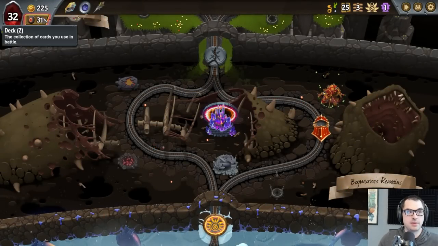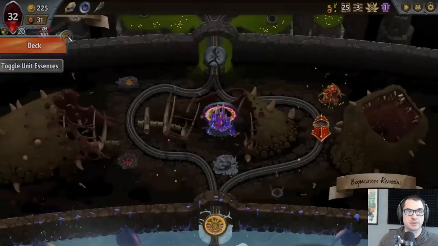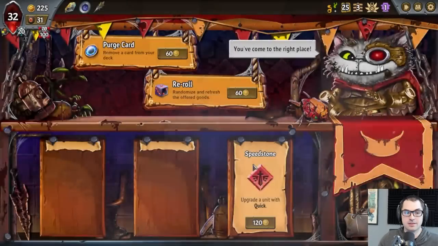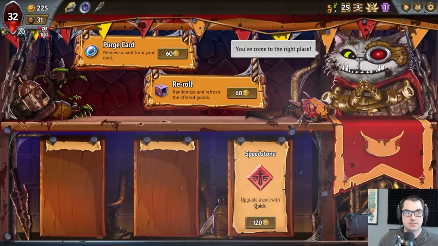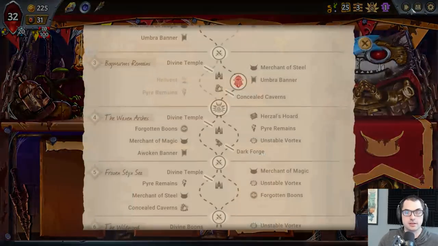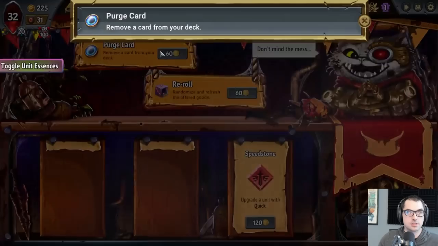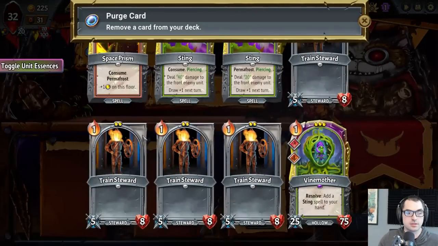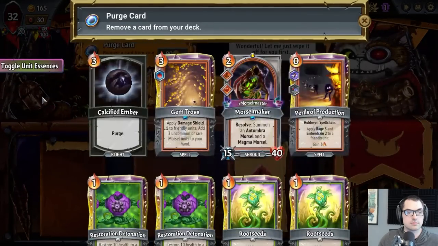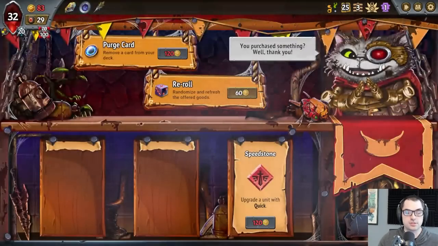70 shards? Maybe I'm pushing it. But if we get Penumbra and Morsel Maker deployed, we're going to be unstoppable. Maybe I should purge a card or two, though, to avoid too much of a disaster here. Yeah, let's at least purge one steward, probably two. Yeah, purging two stewards seems prudent, let's call it.